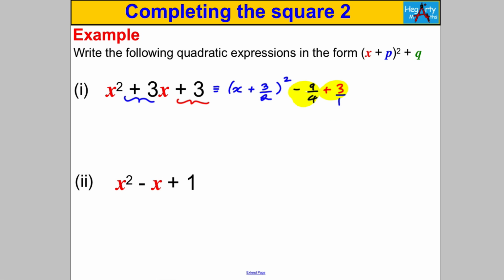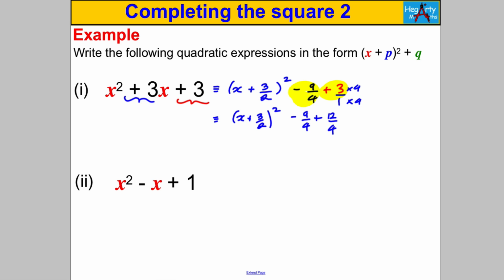To make it have a 4 on the bottom, I need to multiply by 4 and multiply by 4. So this is maybe going to take us 2 lines of working. This thing stays the same. There's no work to do there. But here, we're going to have negative 9 over 4. And when we multiply that by 4, we're going to add 12 over 4. Now, negative 9 over 4 add 12 over 4 is positive 3 over 4.